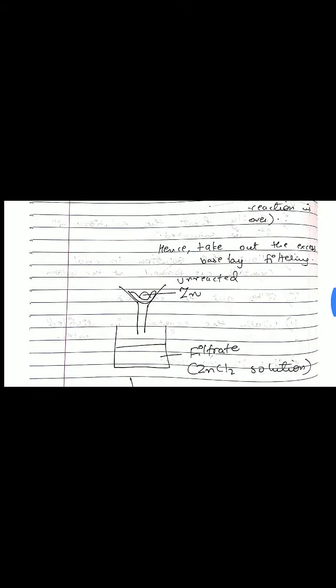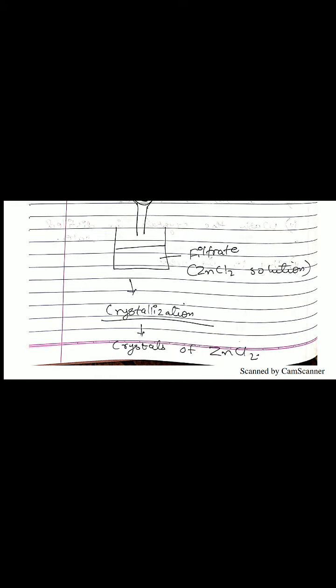Okay, so now the second thing. Here we have the base, which is zinc. Zinc is a metal, and it is an insoluble base because it's a metal. How can it dissolve in water? You are going to put it in hydrochloric acid, but over here we say that we are going to use an excess quantity of zinc so that the whole of the acid gets used up. When zinc combines with hydrochloric acid, it is going to give you hydrogen. The moment hydrogen stops bubbling off, you'll come to know that the reaction has happened completely. Then you remove the excess quantity of zinc. The filtrate would be a completely neutralized solution, and then you can follow the process of crystallization as I have mentioned above.